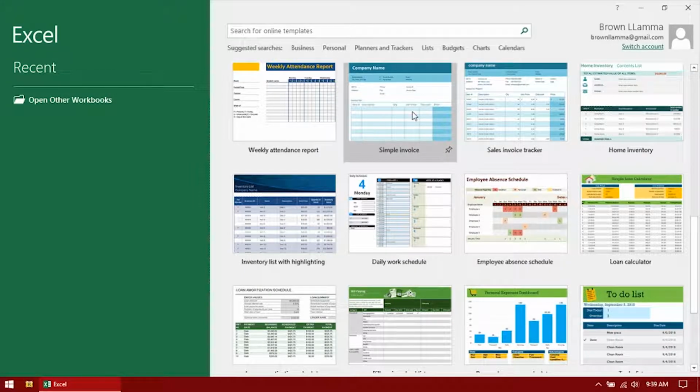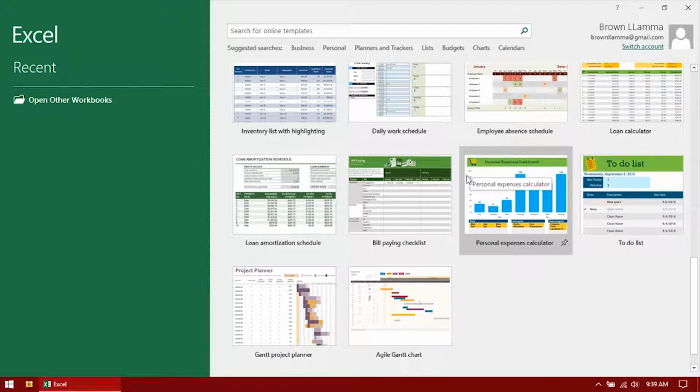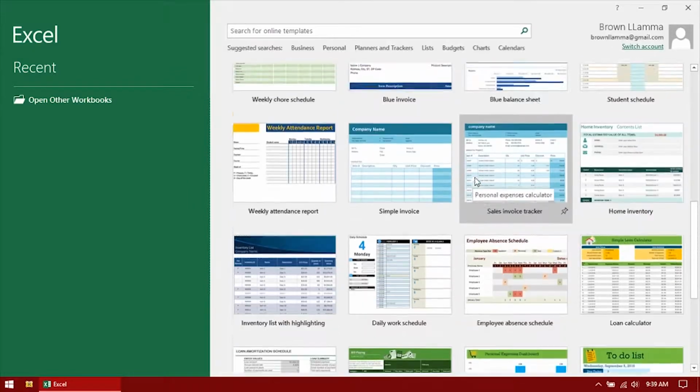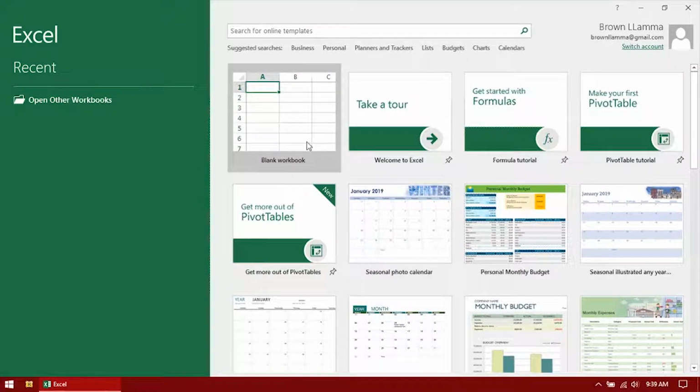Again, if you find a template that solves some of your problem, but you don't like the formatting, you can always change the formatting. But look at the templates and see if you can find something that'll help you get started on what you're doing. So it's always a good idea to plan out and visualize what it is that you want to do in Excel. Run through the template, see if there's something there that will help you get started. If not, then of course you can always start with the blank workbook and move it along. So let's start with a blank workbook.